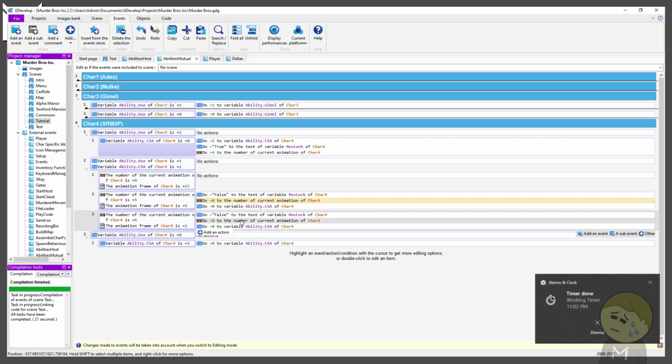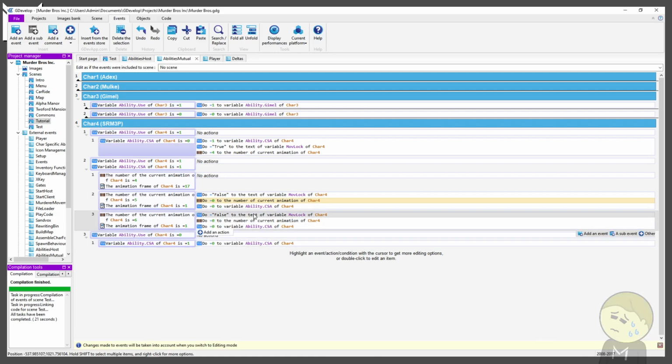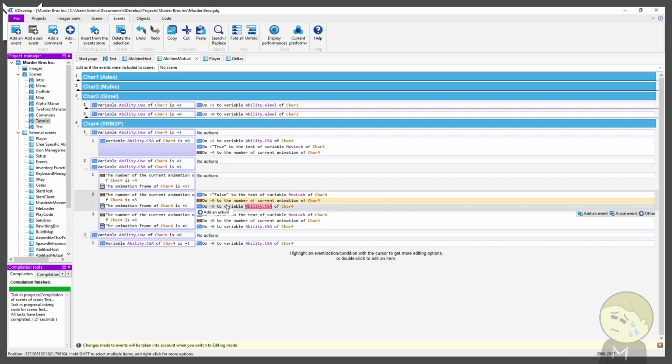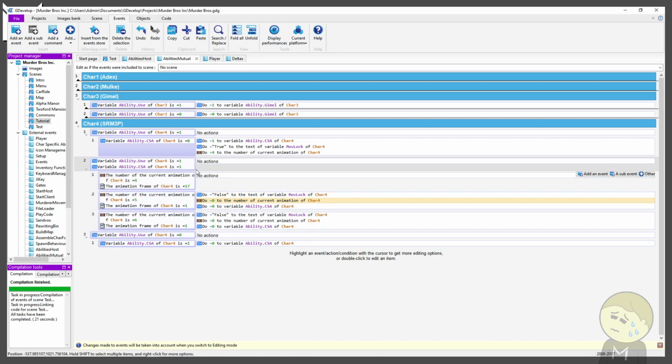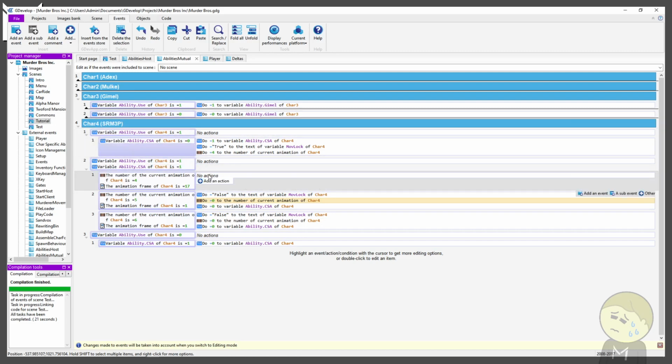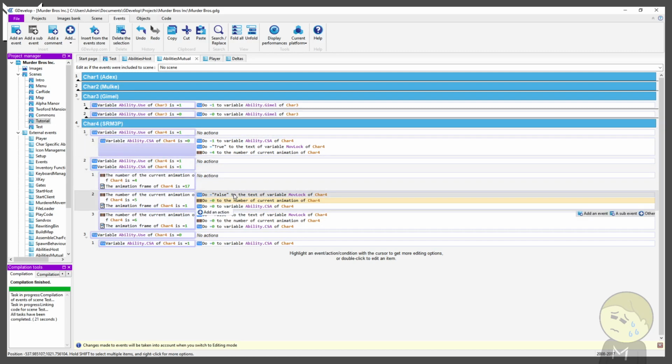I'm wondering if I should have it automatically set back to just the standing pose, or if I should let it sit there for as long as possible, as long as the player doesn't move. Eh.